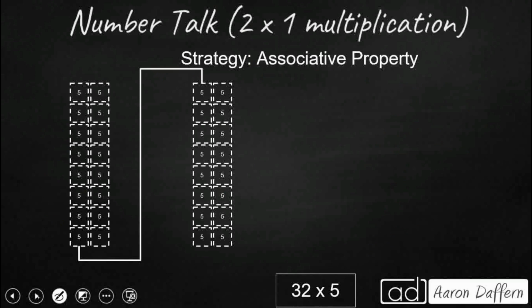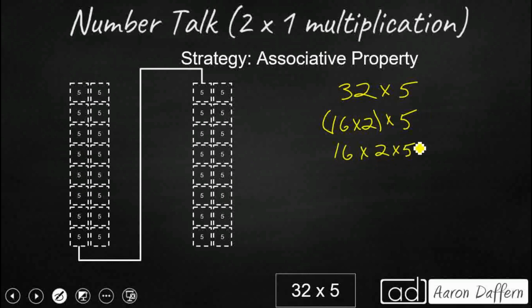And then finally, we could also use the associative property if we want to just count by tens. So watch this. We're going to take our 32 times 5. And we are going to break up our 32, but instead of 4 times 8, we're going to make it 16 times 2. 16 doubled makes 32. Multiply that by 5. And so what we're going to do is simply shift our groups. I want 16 groups of 2 groups of 5. And that's what we have here. And this little connector here means it's supposed to be one big long column, but my screen's not long enough.